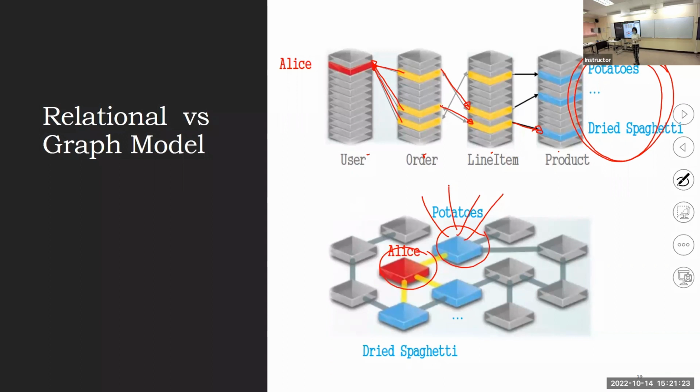Or when Alice comes to the shop, instead of asking, do you want Coca-Cola? No, you should ask something like, hey, Alice seems to be interested in spaghetti, right? Do you want spaghetti? We found that you forgot to buy spaghetti this time. Then this reminder is helpful to get more purchases, right? Not to randomly suggest something, okay?